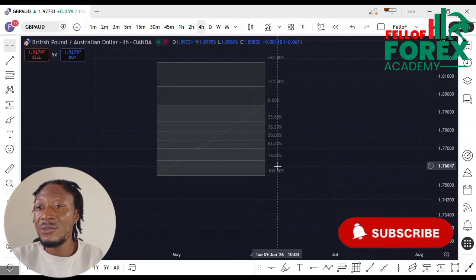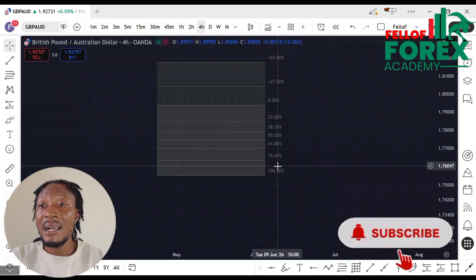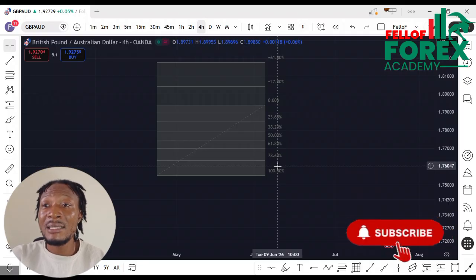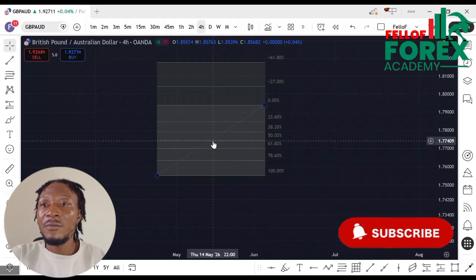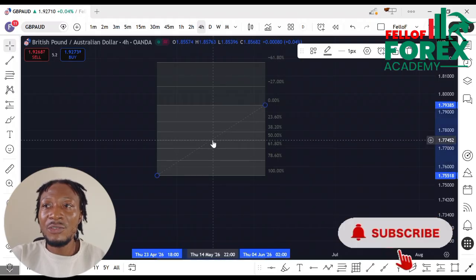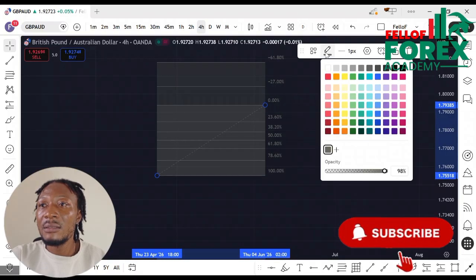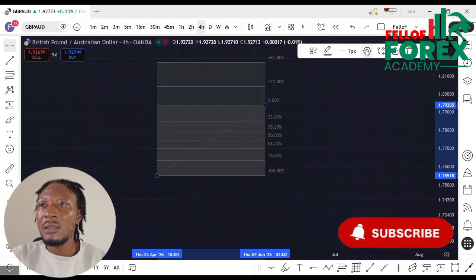So these are the levels I use, and I will show you on the charts exactly how to use these levels for your analysis or for your entries or for your entry confirmations. This is a whole strategy of its own if you want it, and you can also use it as a confluence. So for you to set up your Fibonacci, the first thing you should do is, let me show you exactly what we have here.